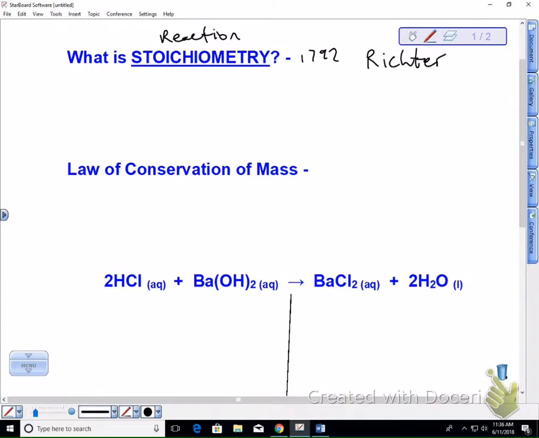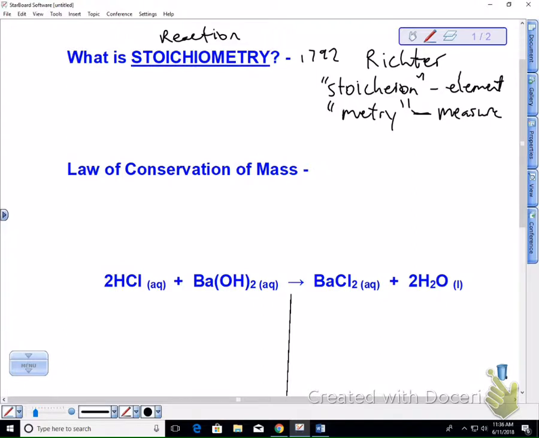And the observation that early chemists were making was that there always seemed to be a consistent formula, like a recipe, to make products from chemical reactions. So the word stoichiometry comes from two parts. It comes from the Greek stoichion, and I guess that is how you pronounce it, which means element. And then the one you're more familiar with, metry, however you pronounce it, which means to measure in the Greek. So we're talking about measuring the elements.